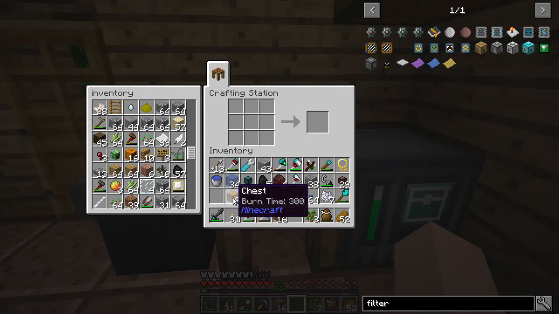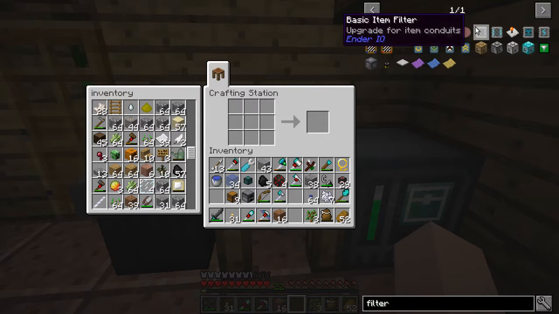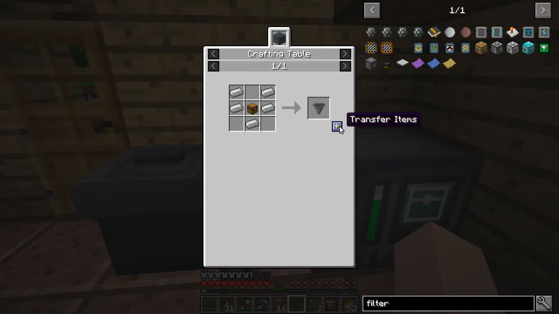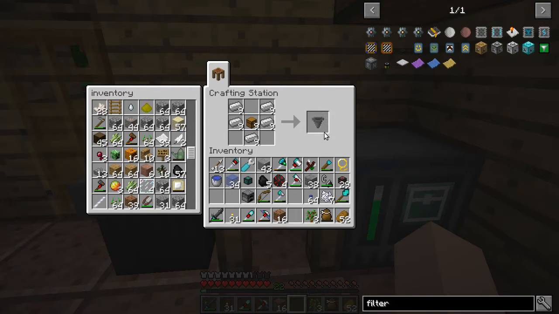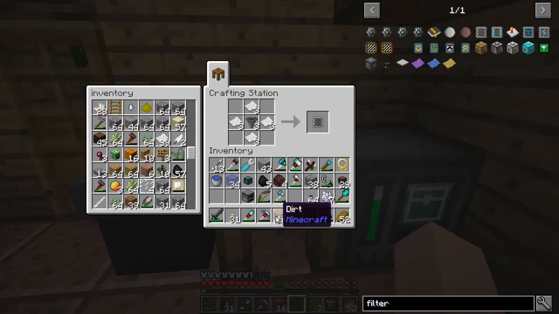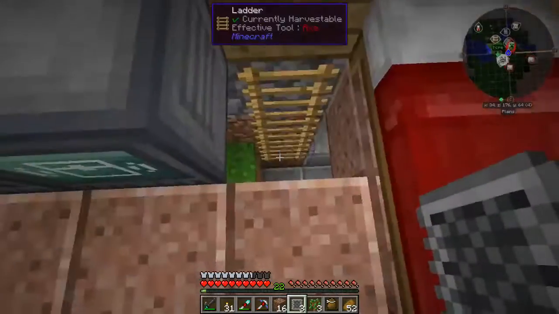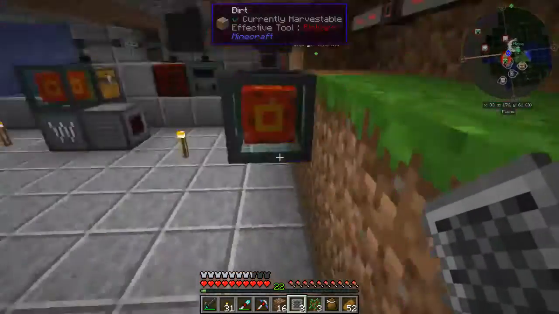There we go. So we'll make a bunch of chests. Then we'll come in here and we'll make our hoppers. All right, so we needed 3 filters, so that's 3 hoppers, right? And then we need to go like this and like this. Perfect. There's our 3 hoppers, or our 3 filters. All right, let's go downstairs now.